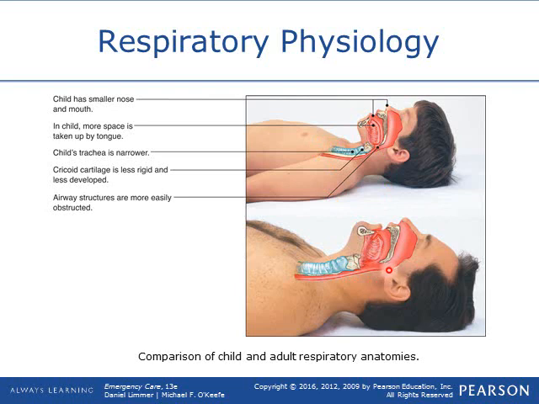So as everybody lays on their back, that tongue will rest on the back of the airway and can compromise that airway. So unconscious patients, things like that, we have to worry about that tongue laying on the back of the airway. Same thing with kids. So we go and position those heads to get that tongue freed up off the airway. Something very, very important to remember is the tongue is the number one obstruction of the airway. The tongue, this big old floppy tongue, is the number one obstruction of the airway.